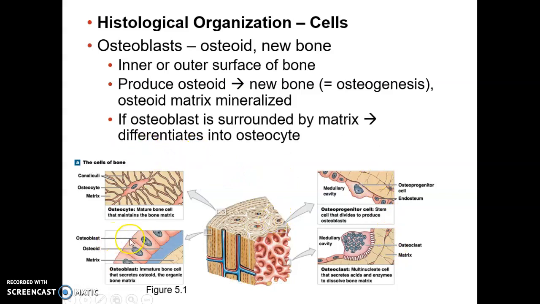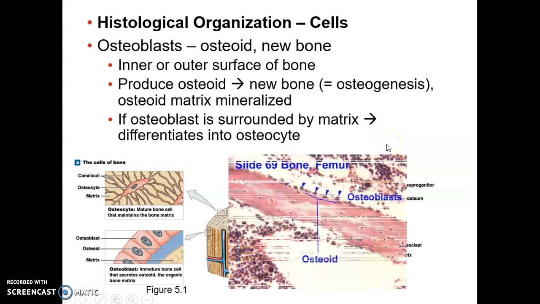If the osteoblast gets enveloped and surrounded by the bone matrix, it will differentiate. It will become a mature bone cell called an osteocyte. Just a picture I found of osteoid being secreted by osteoblasts. All you can see is their nuclei. Then the osteoid would become calcified, encasing the osteoblasts, and they would differentiate into osteocytes. Where is that word? Here you go, osteocytes.